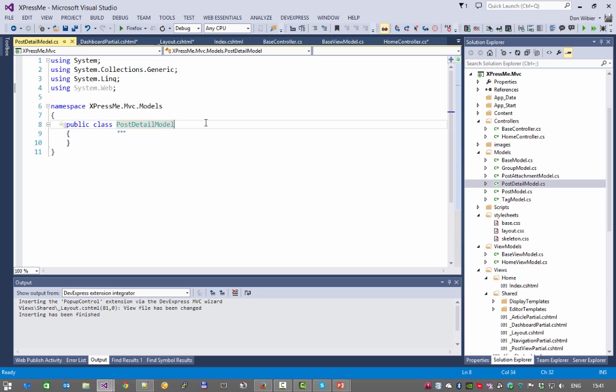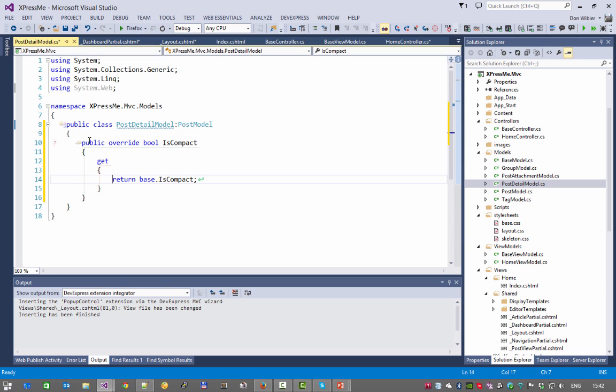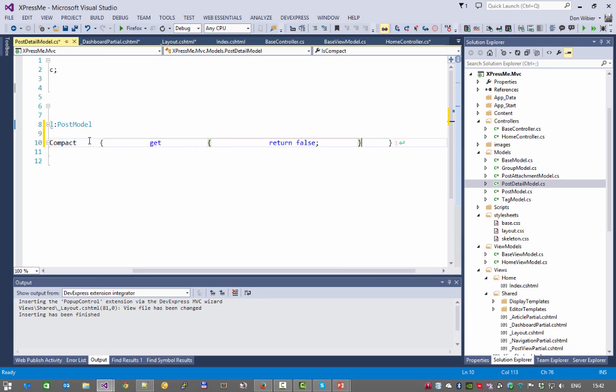This class is going to be derived from PostModel, and I will override a property which is called isCompact. So let me override that property, and it will now return false, because we now want to have the extended version. Let me put it on one line since it's such a simple statement.